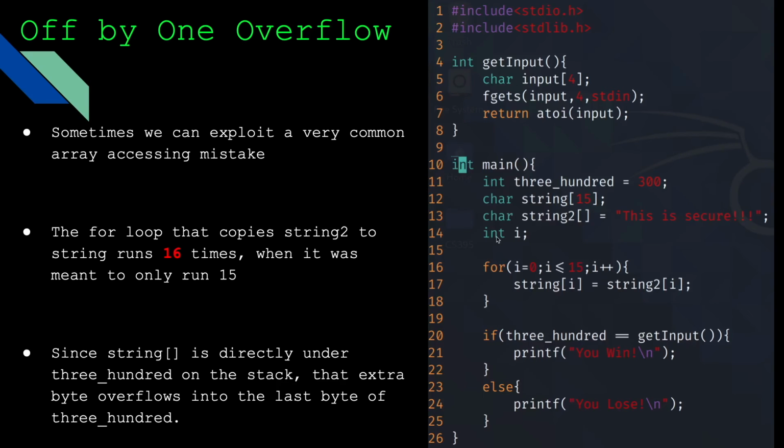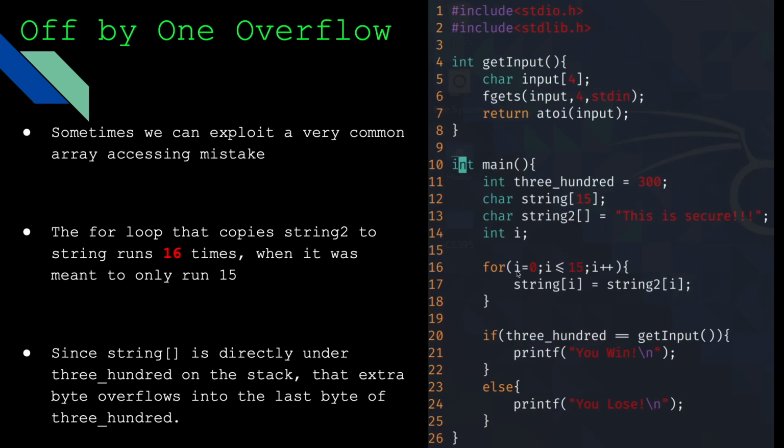Okay, so this is our last topic for today, and it's called the off by one overflow, which is a really common programming mistake using arrays that I've definitely made. I'm sure all of us have made it at some point. But basically, it's any code, doesn't have to be an array, that is executed one more time than it's supposed to, and that leads to undefined behavior.